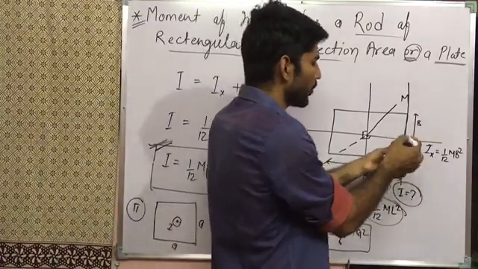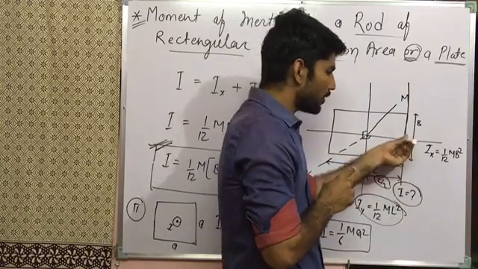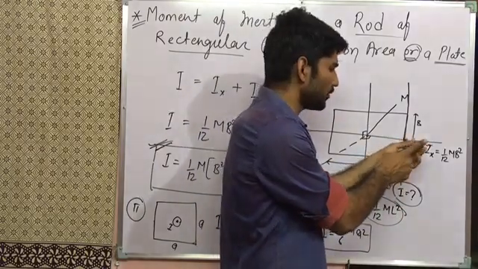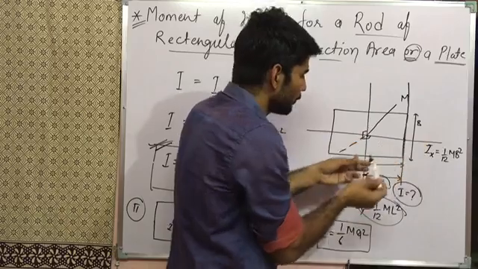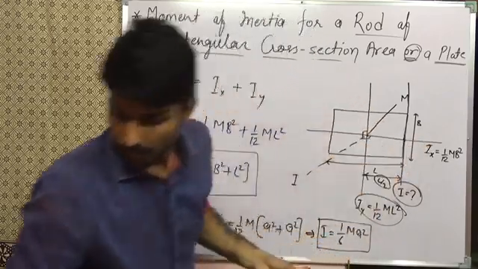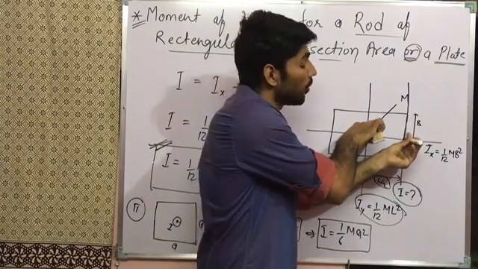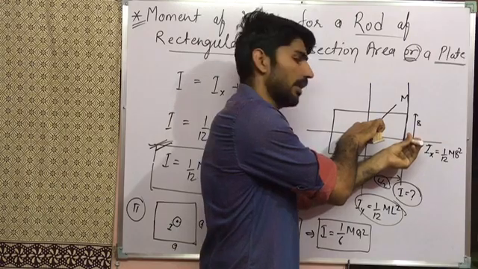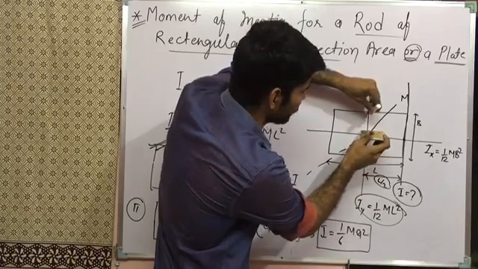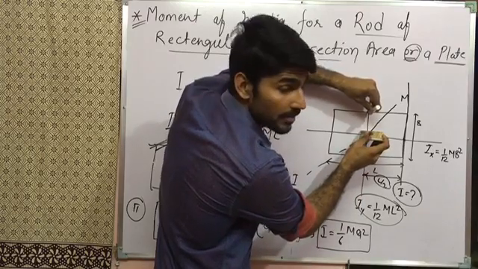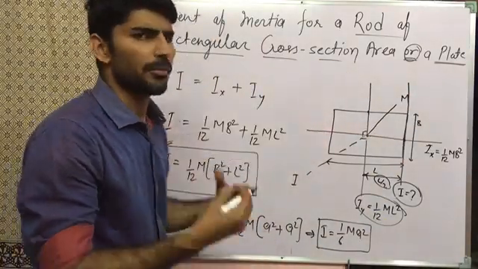And if you need to determine the moment of inertia about the axis passing through the center of one edge and perpendicular to the plane, like according to the marker, then you can determine the moment of inertia from the parallel axis theorem. When you use the parallel axis theorem, the second parallel axis will be here. Here are two parallel axes, and the distance between the two parallel axes is L/2. And if you determine the moment of inertia about this axis using the parallel axis theorem, then the distance between the two parallel axes is B/2. So you can use the parallel axis theorem and determine the moment of inertia about any axis.